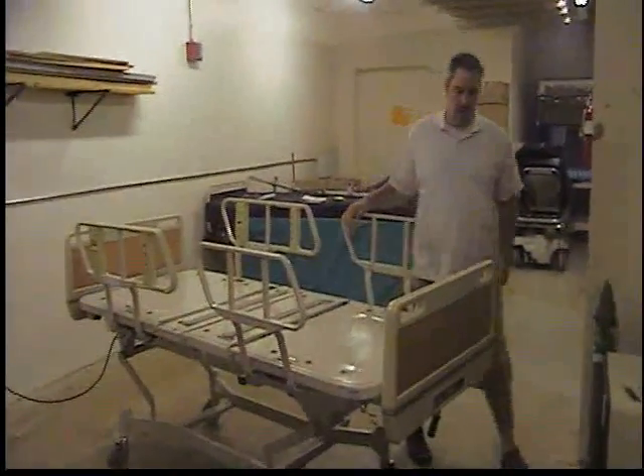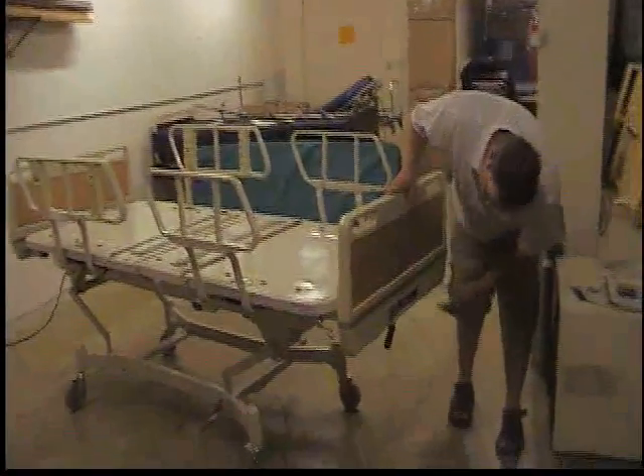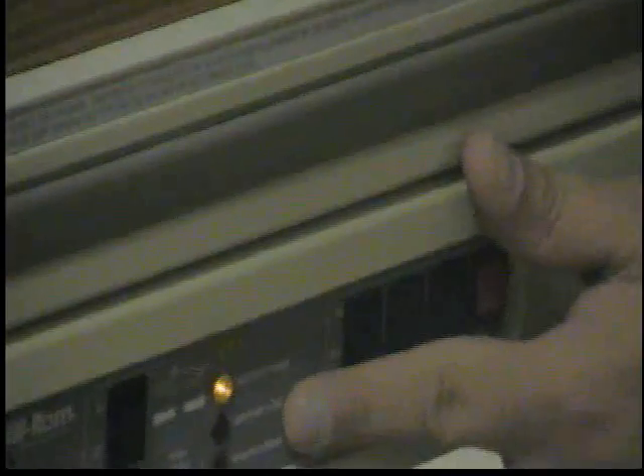Until you open the bed up, the only little thing you really want to check are the LED lights down here. When the bed is off, the motor power functions off. If the ground loss button — if you lost the ground to where it's plugged in — this button would light up. The light works because the bed is not all the way down. If we lowered the bed all the way down, the light would turn off.